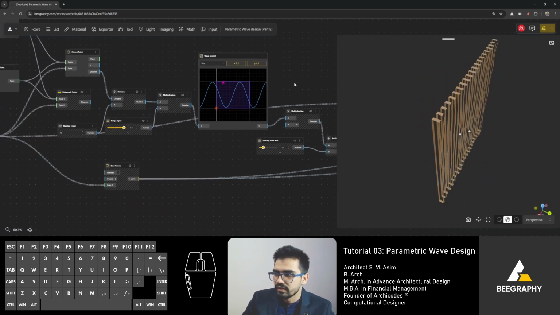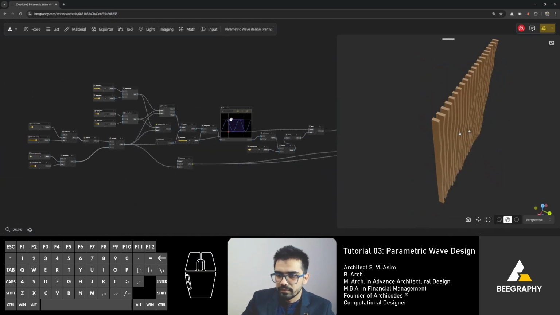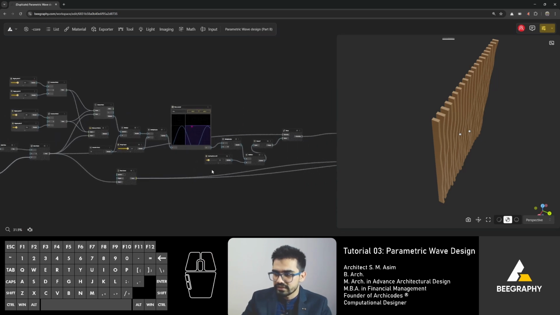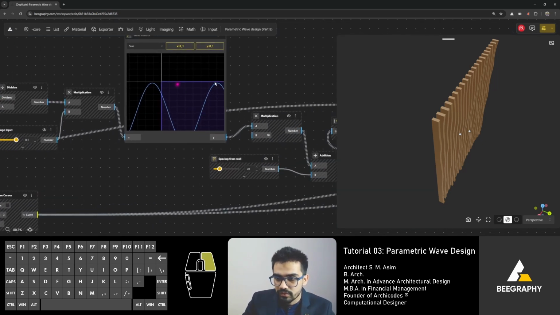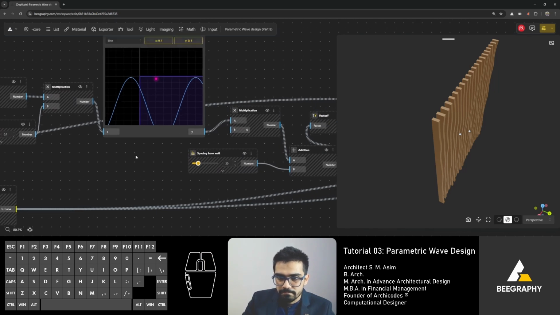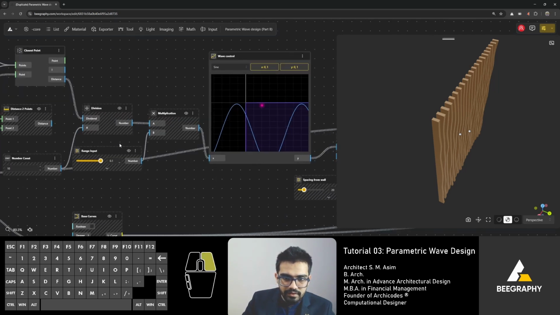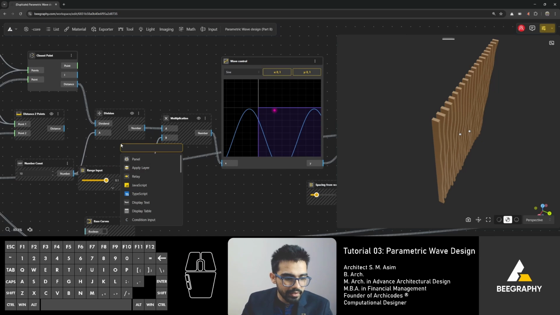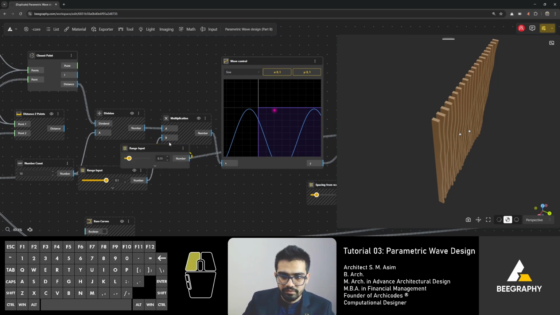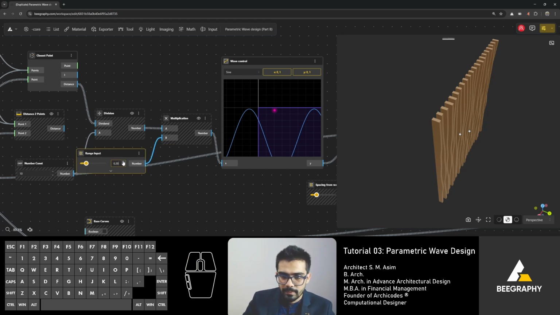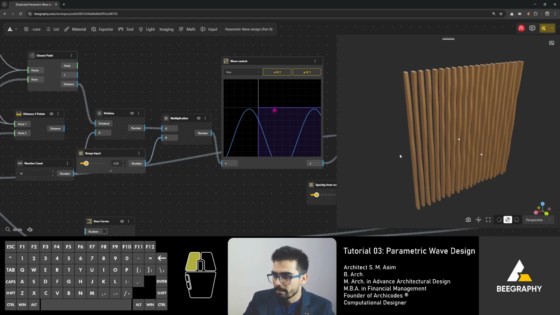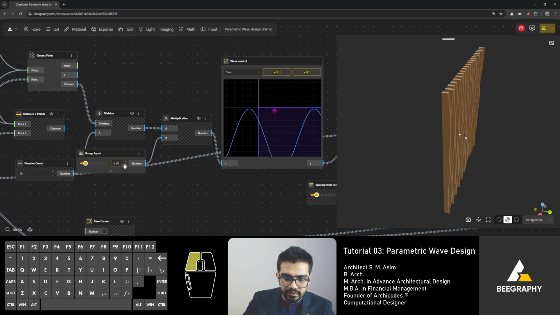And I want to increase the protrusion that's happening. So let us increase the multiplier. Let's put in 0.15. No, that's not it.